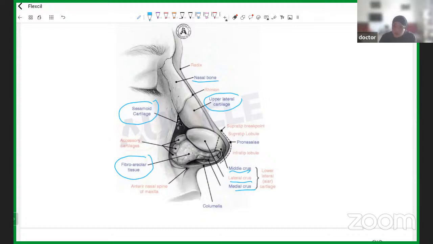So normal nose is just what you see on the screen. Saddle nose will be that the tip of the nose is somewhere like this, right? So this is the tip of the nose. Now this is termed as deformity in our books, but people are preferring this for cosmetic appearance nowadays. So you have a tipped nose, right? And the other is supra-tip depression. That's when you have a depressed tip.